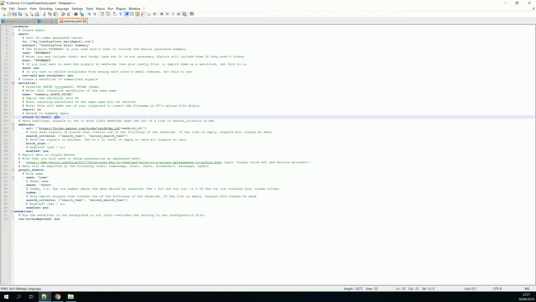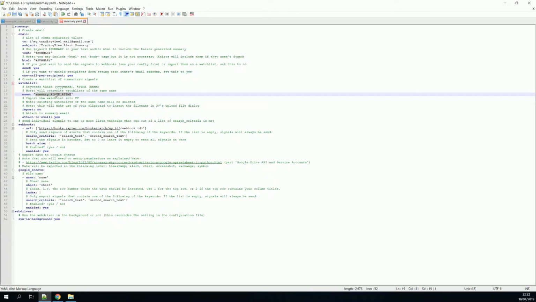This is also pretty convenient because you will get a list in a small document, and you can import this list, for example, in TradingView. However, it gets even more convenient because you can just set import to yes, and then it will create a watch list in TradingView.